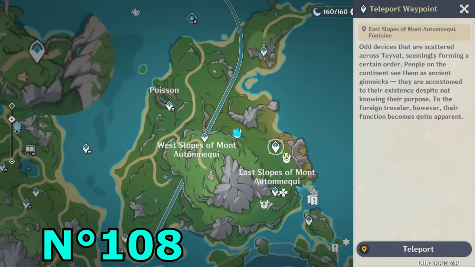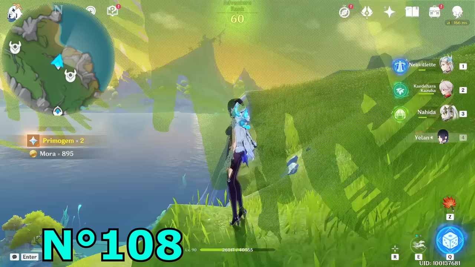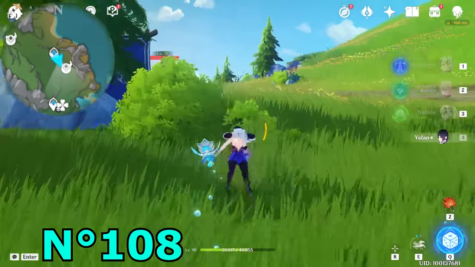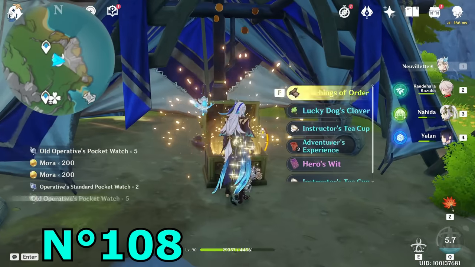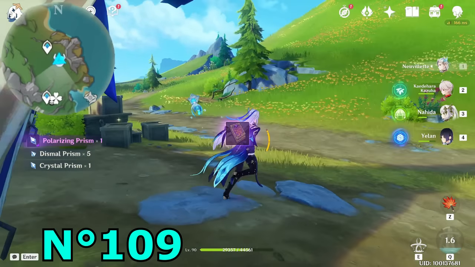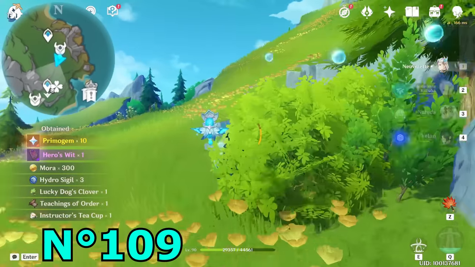Now teleport to this teleport waypoint on the right side. We're going to take the next protected chest at the top direction of the teleport waypoint, another one protected by three pathways. Nice, a precious chest this time. After this precious chest, just keep going toward the south direction.